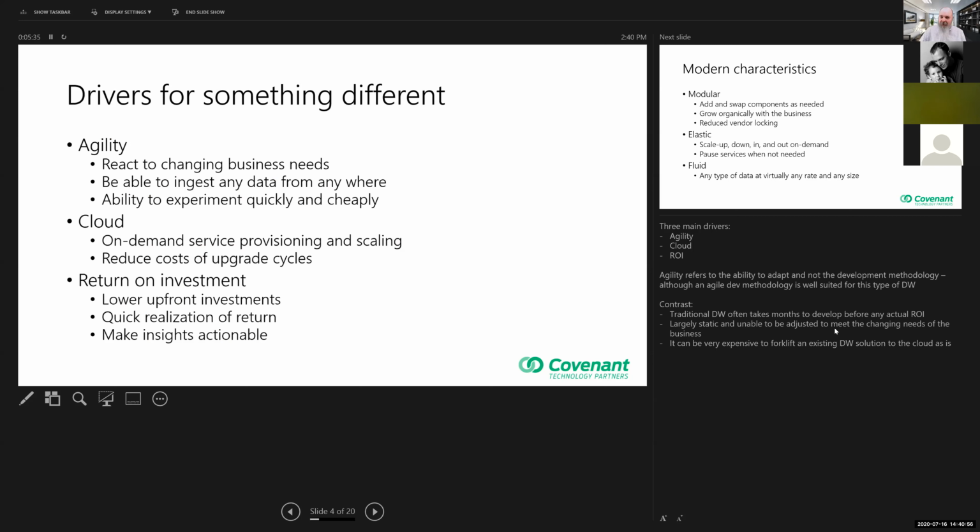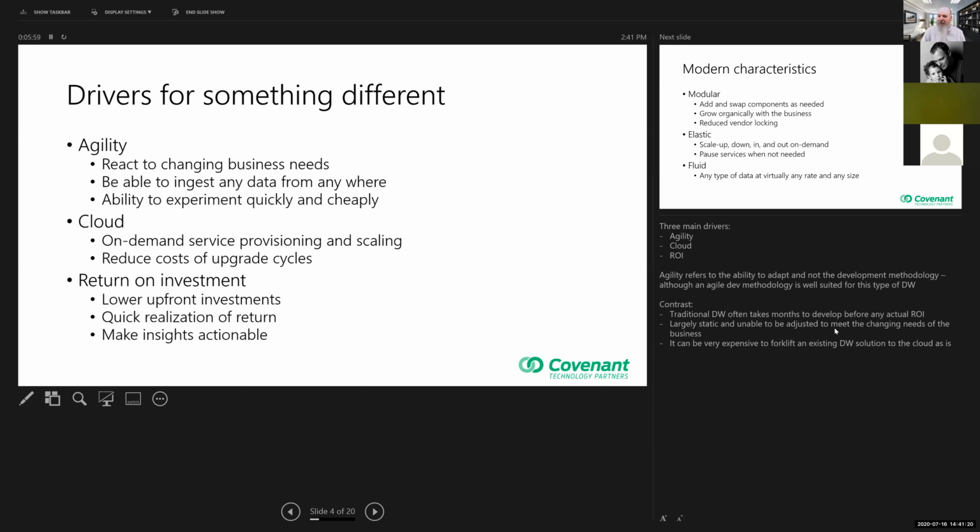So that's the three little bullets here. We want to be able to react quickly to those business needs. We need to be able to ingest data from a wide variety of sources. So contrasting to that previous diagram we had, most of those sources are what we'd consider traditional data sets. So a transactional system, maybe an ERP, a CRM system, that sort of thing.